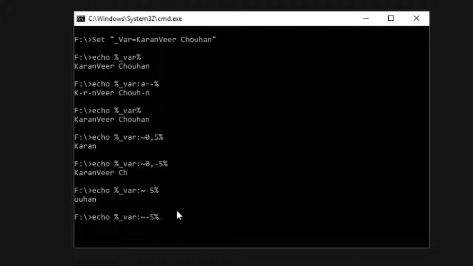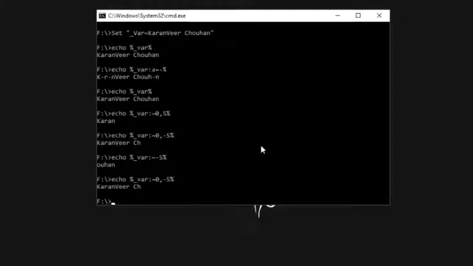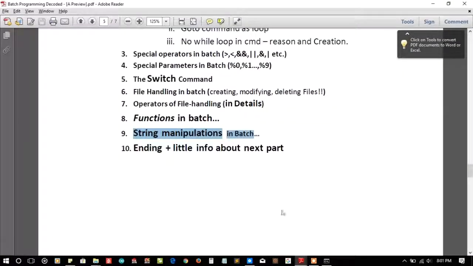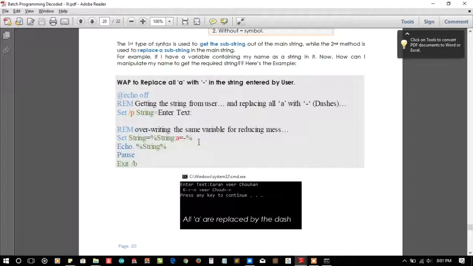But if you want to remove the last 5 characters, you know what you need to do. You just need to start the string from initial position 0 and press enter, and it will chop off those last 5 characters. You can also know the length of the string using the getLength function that I have created. You can also create your own getLength function. Now you know how to create functions, so it will not be that difficult. So I think we covered everything related to string manipulation.